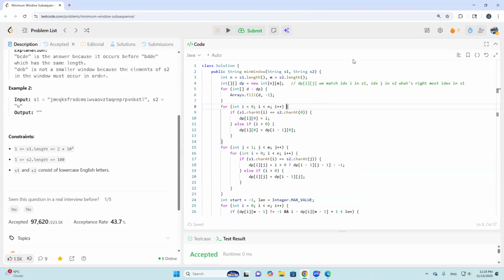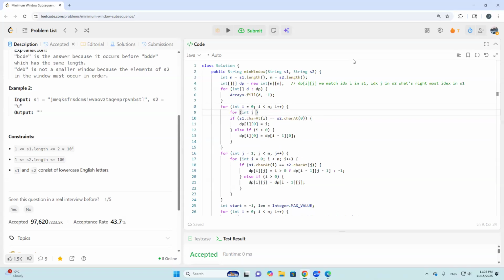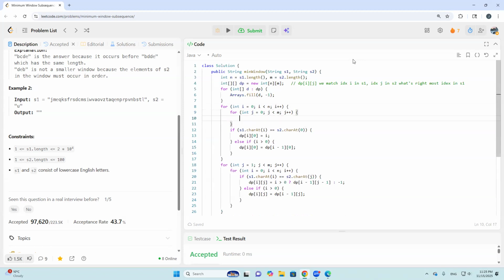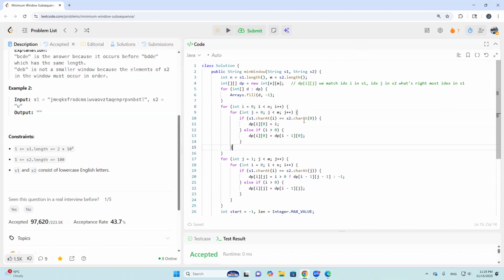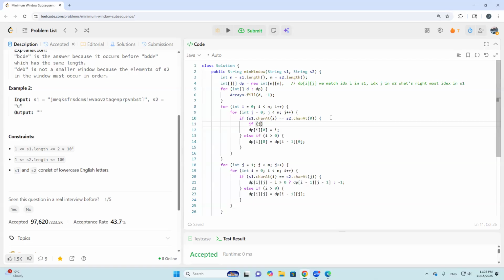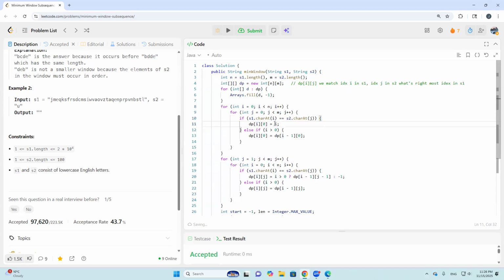for this, we can add another for loop, for int j equals 0, j smaller than m, j plus plus. We can write something like: so if j equals 0, right?